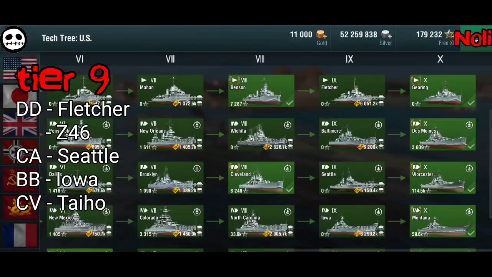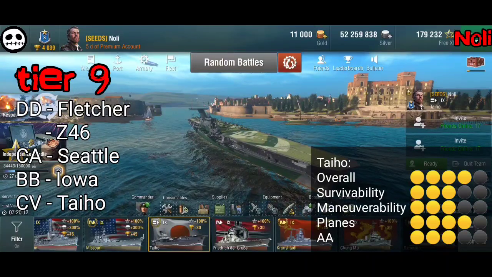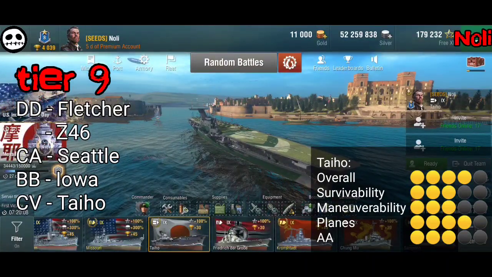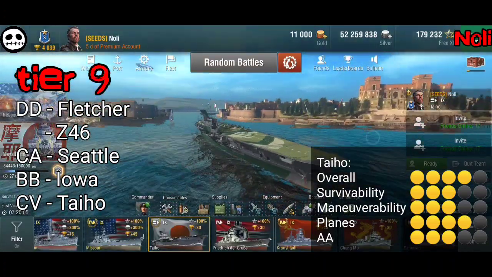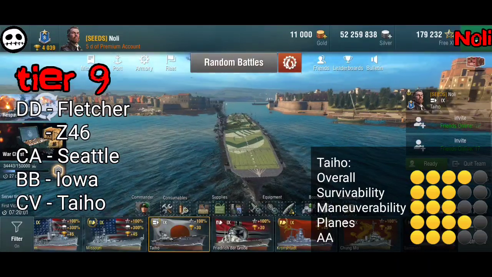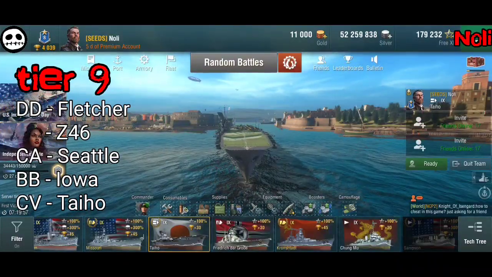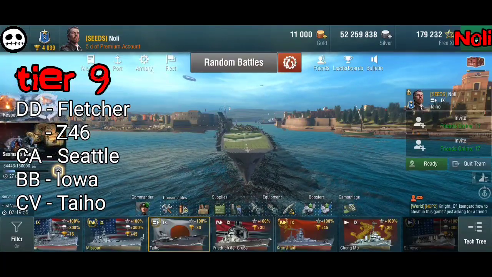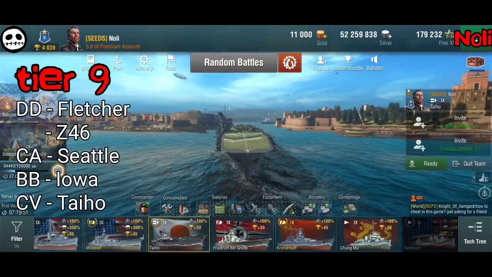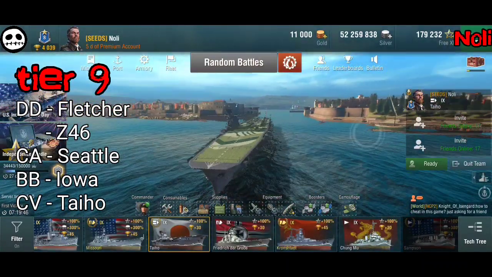And for carrier, I would definitely suggest Taiho. Again, it is a Japanese carrier, with great torpedo bombers, and the main function that it can perform quite well is hunting and spotting enemy destroyers. It can perform really well, and without problem also compete with tier 10 ships. That being said, try to avoid American cruisers like Worcester or Des Moines, because they simply have very strong AA defense.